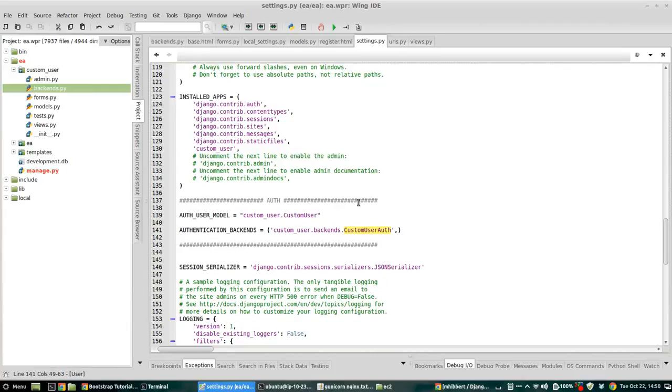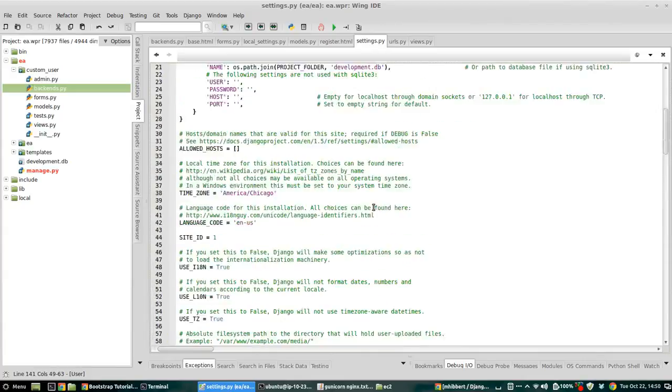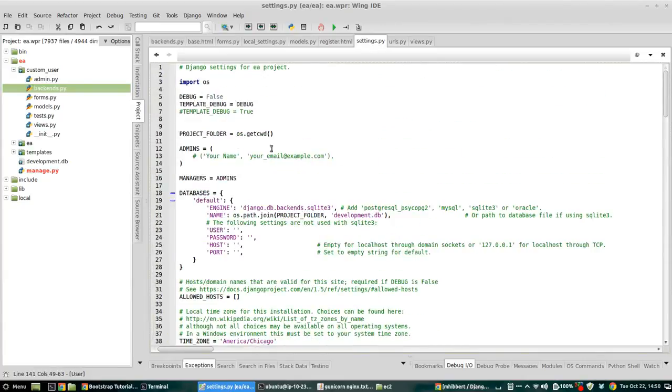So now we've done that, we also just need to check and make sure that we've actually set some database settings. At the top here I've created my PROJECT_FOLDER global variable for the settings.py, and set it to the current working directory, and that helps us to create a shortcut so that we can then build the path inside of our database settings and create a development.db file. And later on, once you've run syncdb, you'll find that that file exists there.